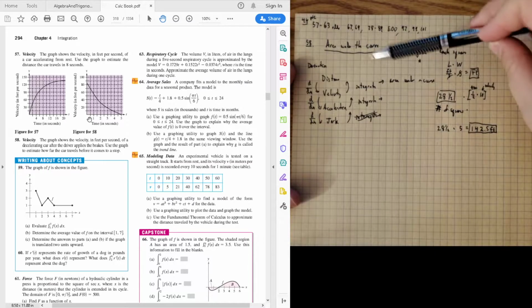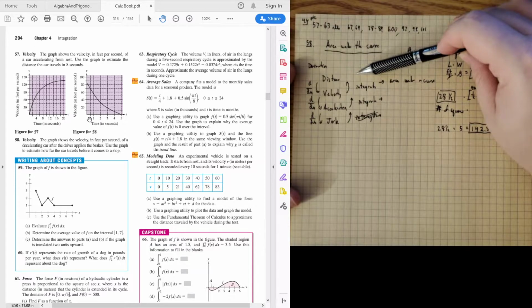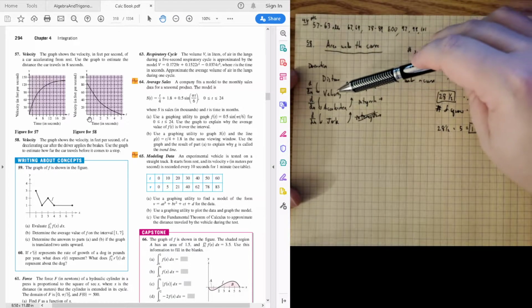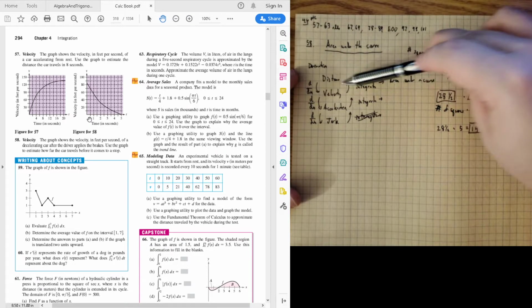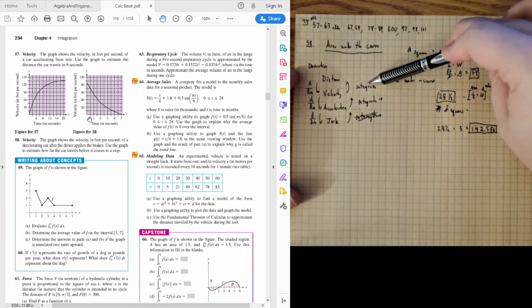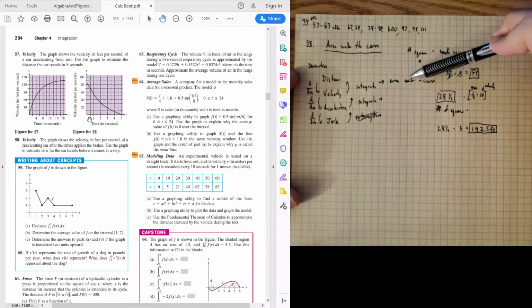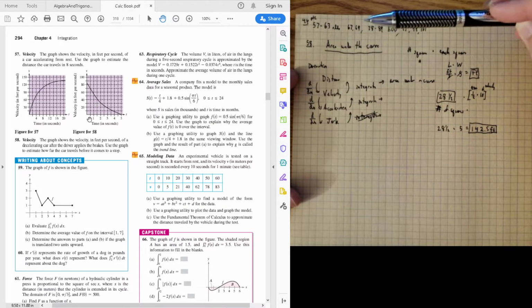Notice the process we have to take in here. We have to first understand the underlying concept. That's what's big about word problems. They do not give you the formula. You have to understand the formula. Next, once we understand the formula, we have to take the next step, which is, okay, I have velocity, I want to find distance. So I have to integrate, or I have to find the area under the curve, whichever is appropriate. If they give me a picture, area under the curve is a good bet. If they don't give me a picture, they give me a formula instead, probably going to integrate instead.